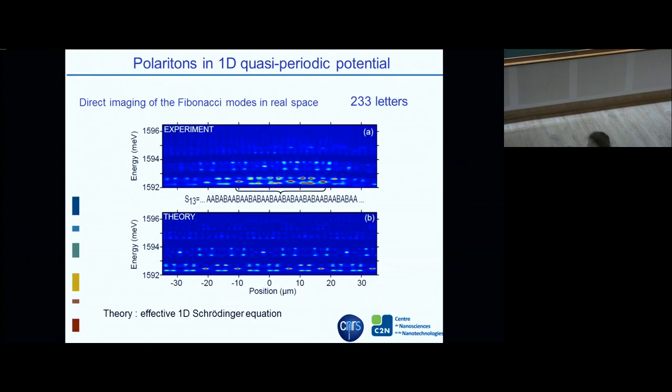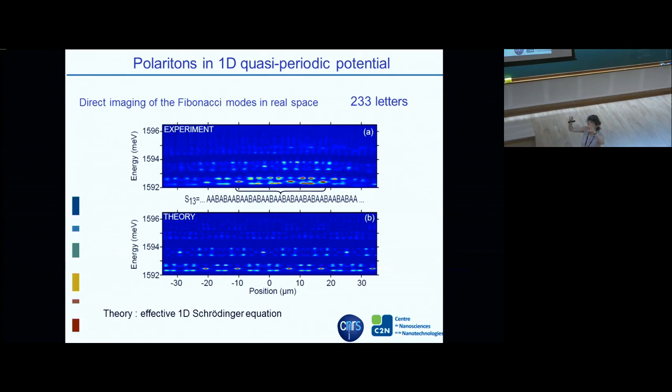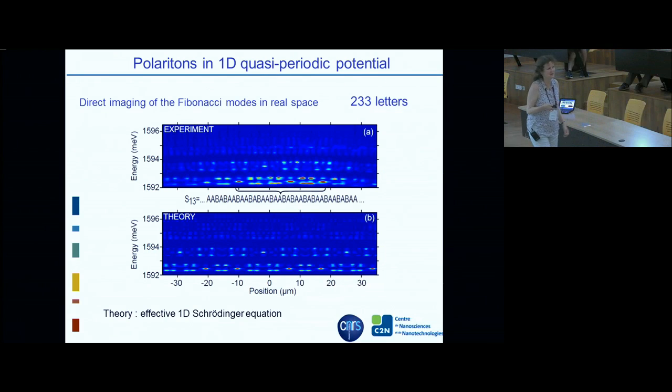So here I'm just pumping non-resonantly and putting polaritons everywhere. Actually, I don't need polaritons. I could put a broad distribution of quantum dots. I just need some light which shines from inside so that I can see the modes. So for the moment, there is no real non-linearity there that is interesting with polaritons. This is the next step. We have not gone through that, but doing some nonlinear physics inside such a weird spectrum may be very interesting.